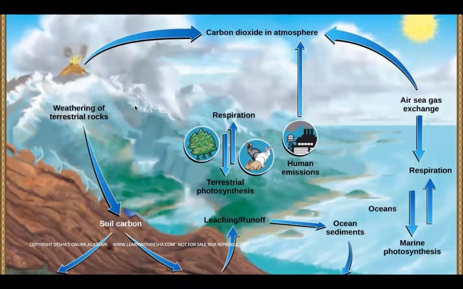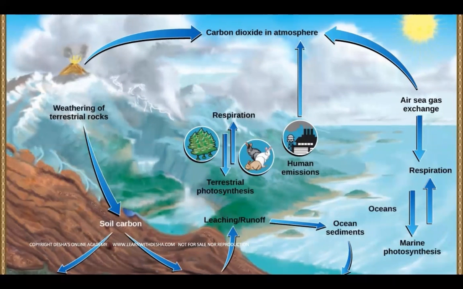We can also have carbon being cycled through the soil from the weathering of rocks, as well as when we have agricultural runoff or other processes, we have the release of carbon containing compounds into the oceans, right? And the carbon becomes dissolved into these water bodies. Not only terrestrial plants and animals release and use carbon dioxide, if you think about it, aquatic plants found in the waters of the earth undergo photosynthesis. Yes, algae, they undergo photosynthesis too.